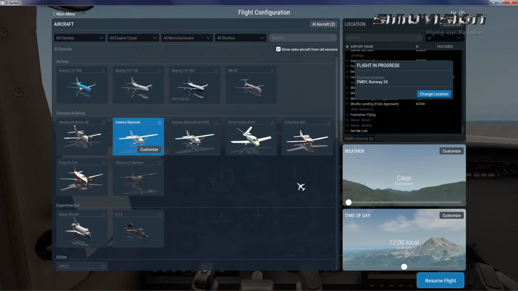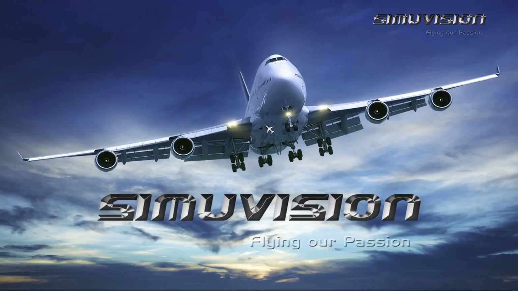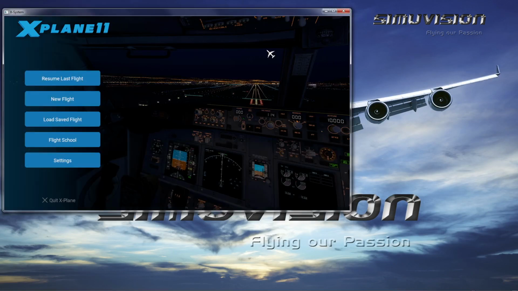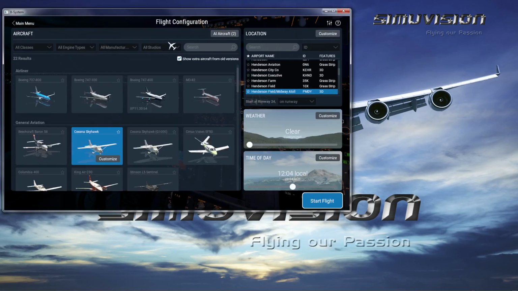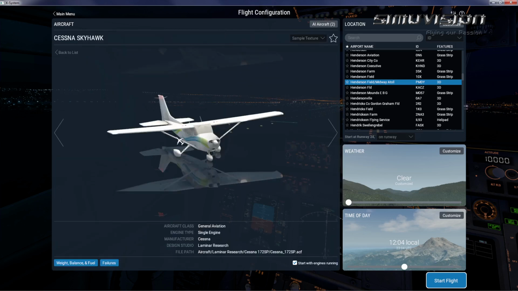All right, it has done that. Now let's go to customize. Nothing happened. Let's close it and open X-Plane again. All right, new flight. Let's go and customize. Wow, look at that.